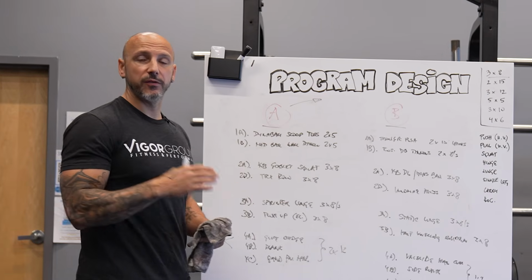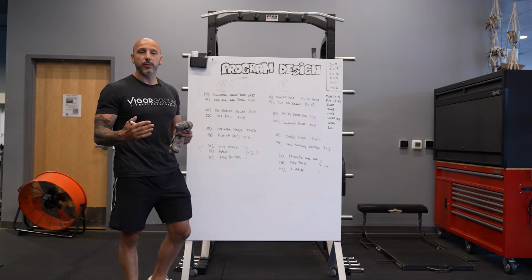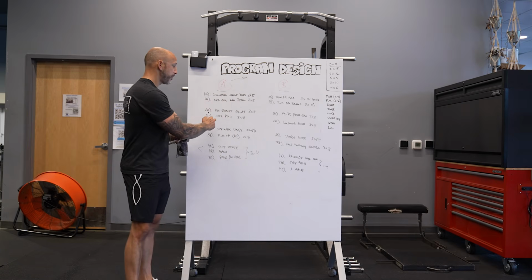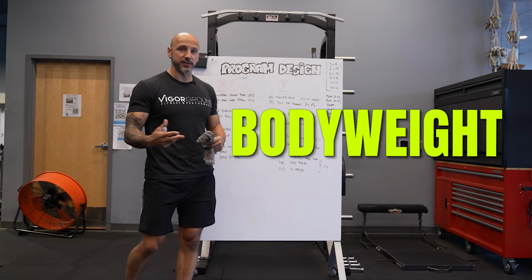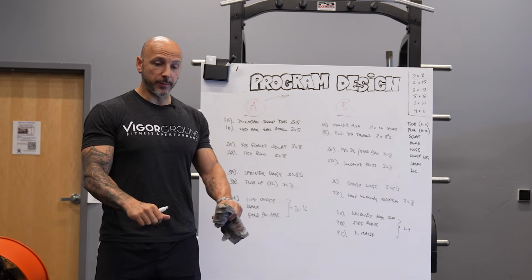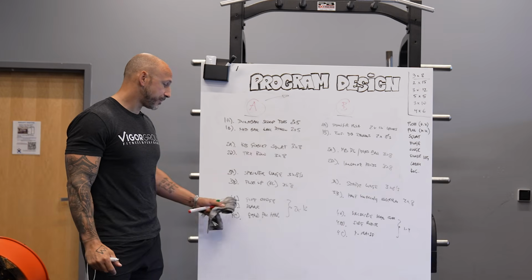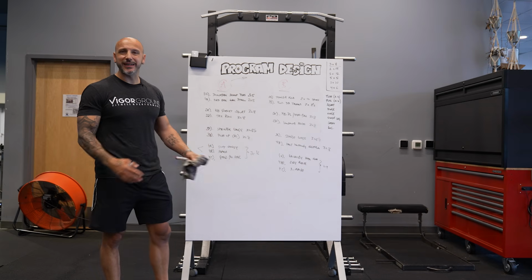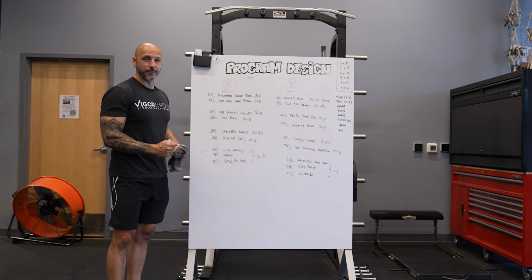But imagine now phase 2, you'd go 2 sets of 15 goblet squats, 2 sets of 15 on the rows. What would happen? Well, you'd probably have to reduce the load, but you still challenge them at 15 reps. Same thing with TRX rows. Same thing with the sprinter lunge. Maybe it becomes body weight because they're a beginner, right? Push-ups, what would you do? Well, you would elevate the barbell from lower to higher, right? And they would still challenge themselves at the 15 reps. Those weak link assistance exercises, you can keep in that 12 to 15 or 10 to 15 rep range, but the juice of it, you go to 2 by 15, right?